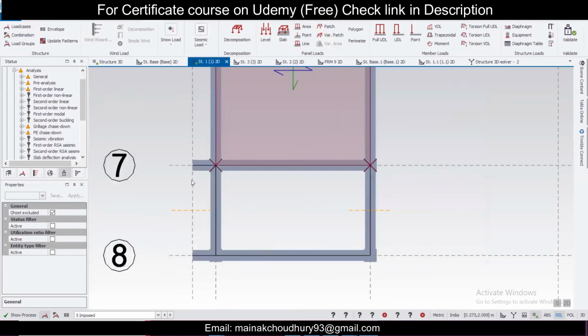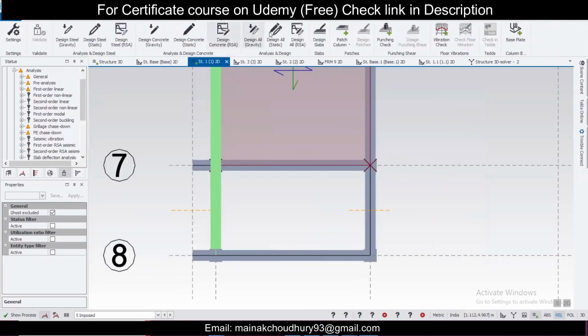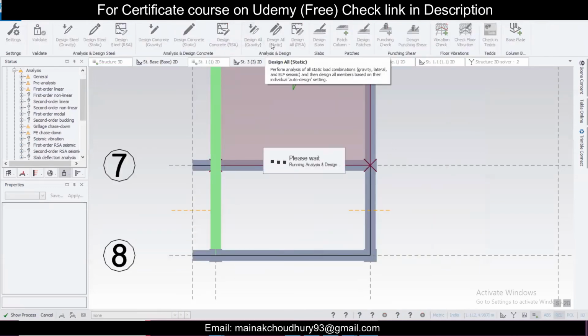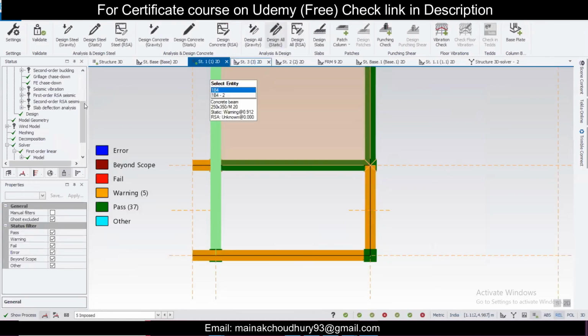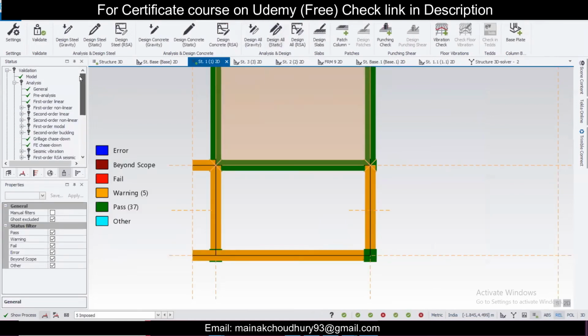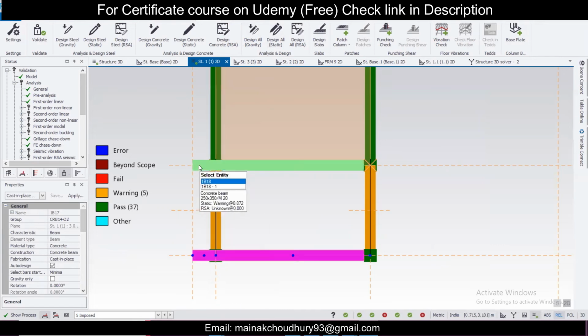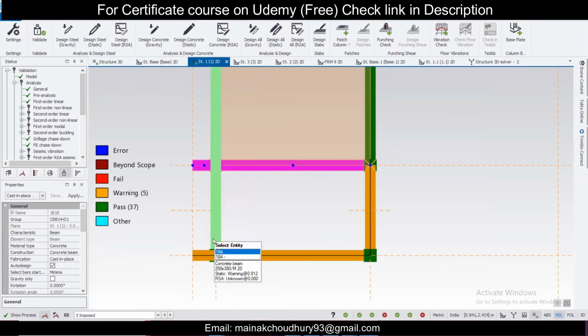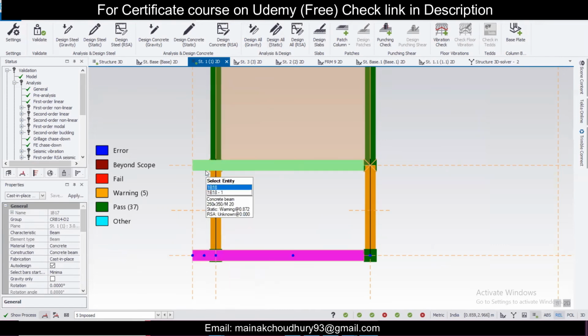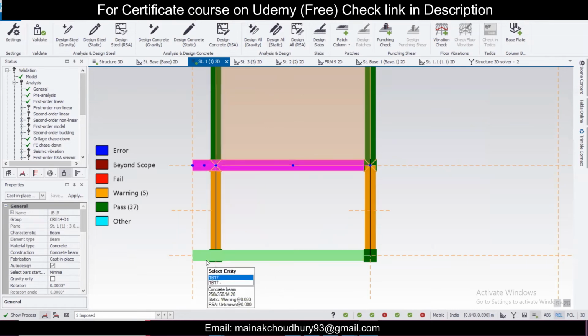After that, go to design on static. I'm seeing that there is no error showing till now. So I think we can give it like this. Now they are taking the entire thing at once. So there is a solution. You don't need to give any pinned supports and all. You don't give any pinned, and they will take the entire beam at once.